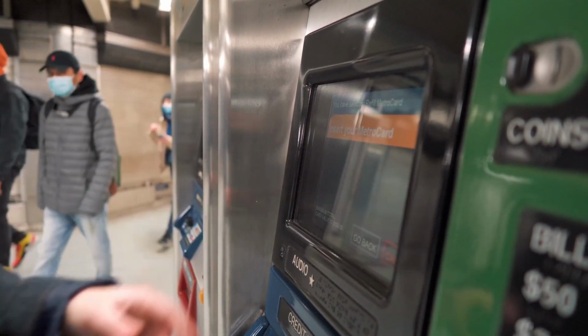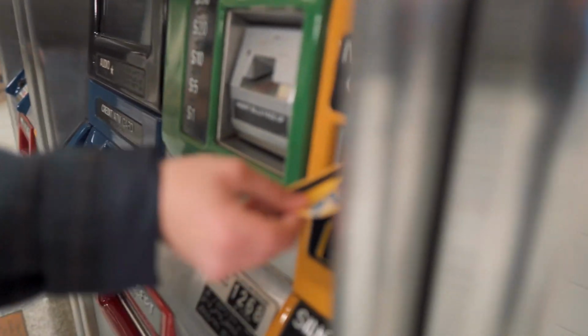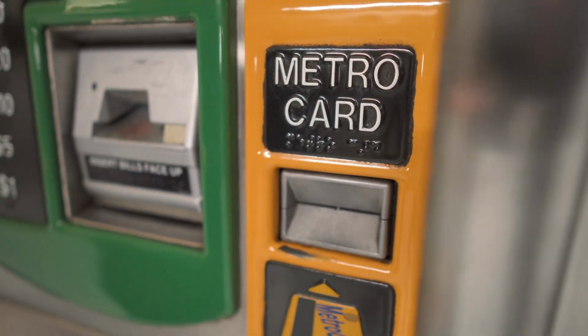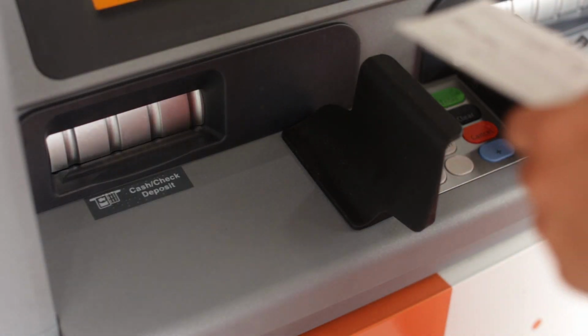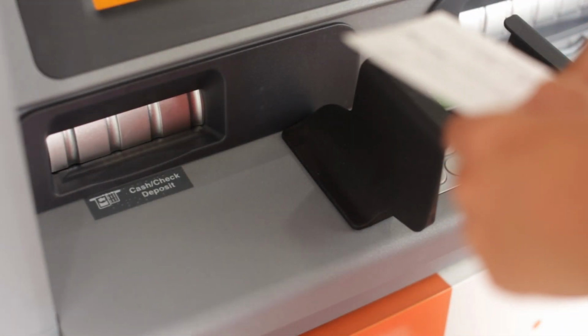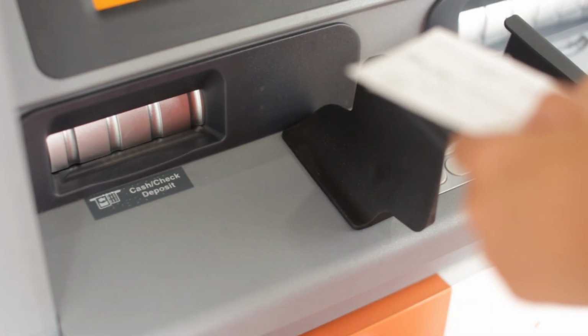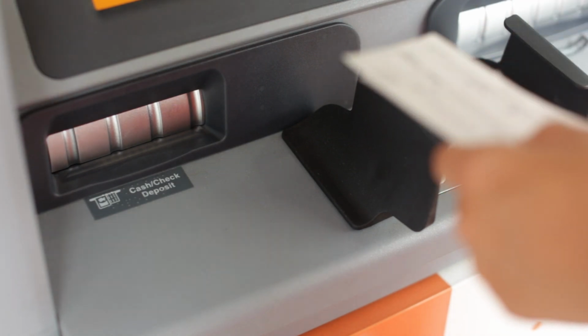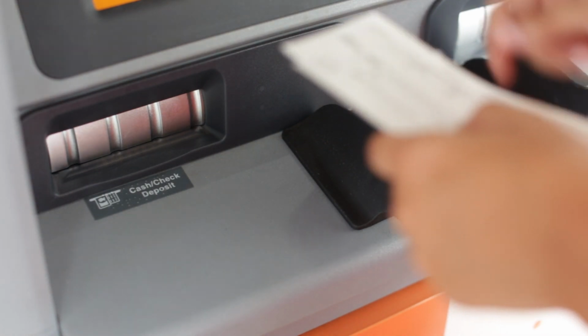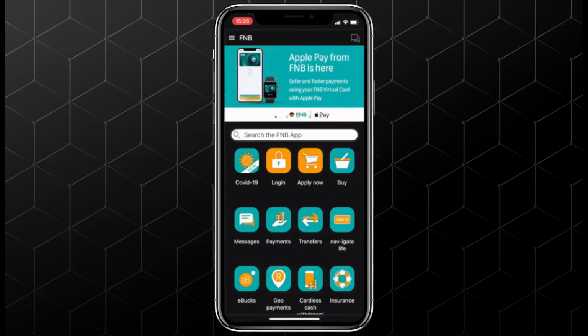At the ATM, insert your FNB debit card, enter your PIN, and select Withdraw Cash. Choose an amount up to 5,000 Rand per transaction, though 2025 ATM limits may vary. Check fnb.co.za for updates. Confirm the withdrawal, collect your cash, and take the receipt for your records. ATM fees apply. As of May 2025, it's 6 Rand 95 cents for the first 1,000 Rand, plus 1 Rand 50 cents per 100 Rand after, unless your account includes free withdrawals.